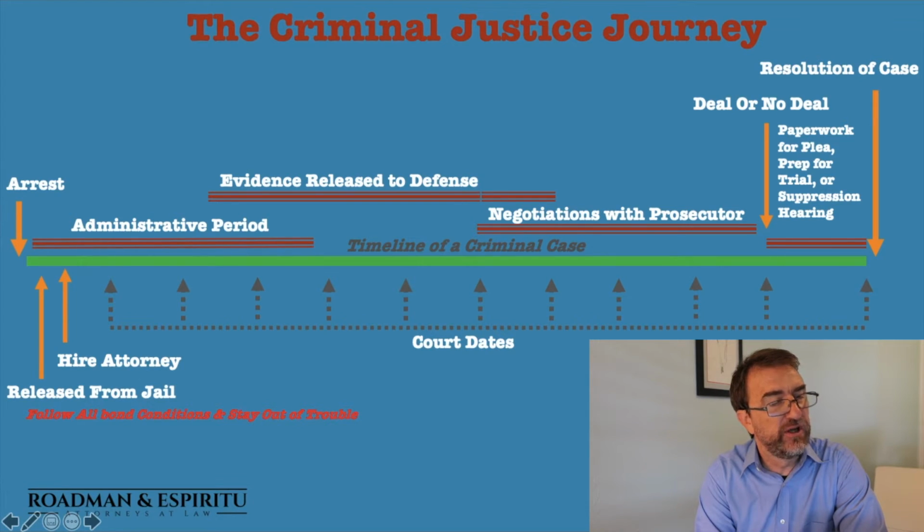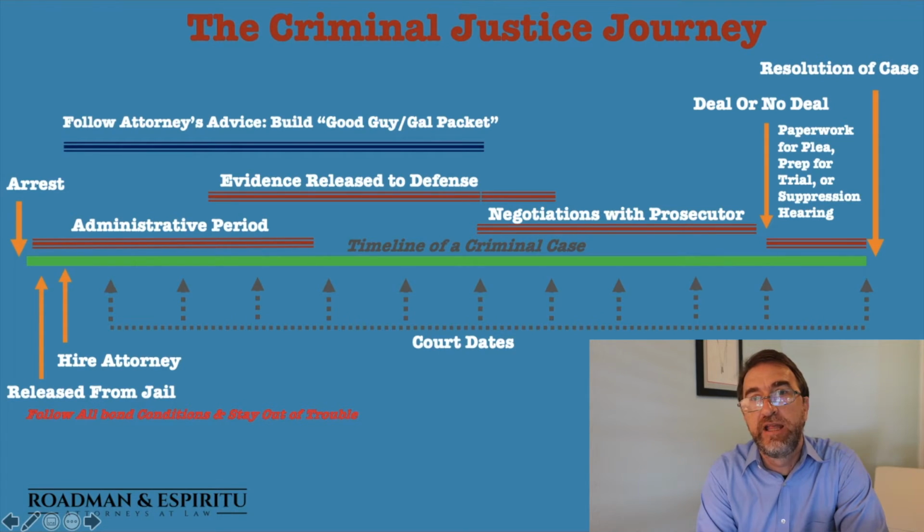Now, during this first half of it, what a defendant needs to do is follow all the advice of their attorney, okay, and start to build with their attorney a good guy packet or a good gal packet. And that is basically documentation that shows what you've accomplished during the time, whether it's classes or work related, or just basically as much good stuff about you that can be documented is what you want to get to your attorney. So that when they're negotiating, the prosecutor has an idea of who you are that isn't just limited to the offense report. Okay, so from the moment you hire an attorney, you guys start working on putting together a good guy, good gal packet.